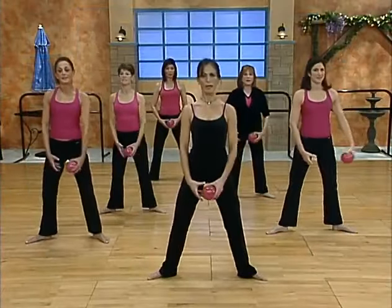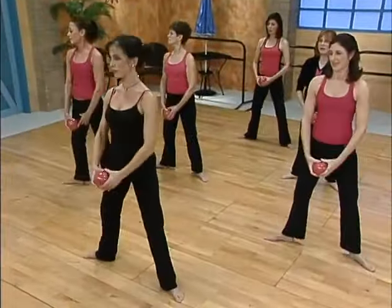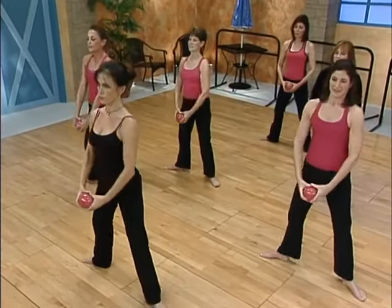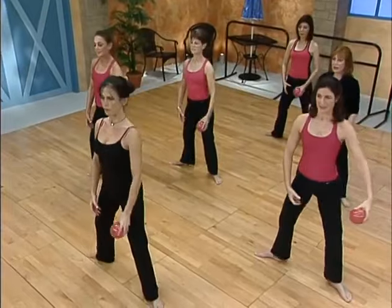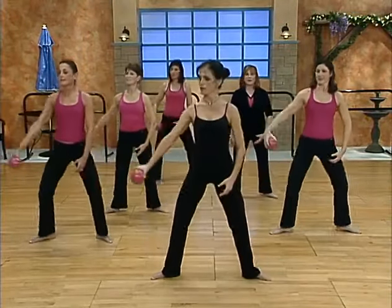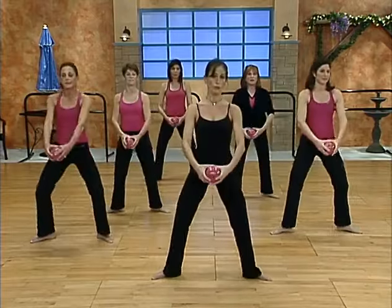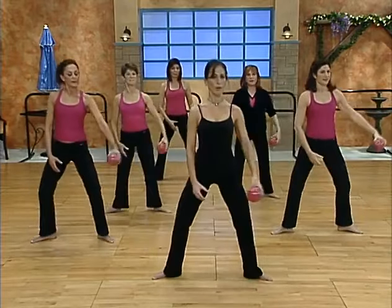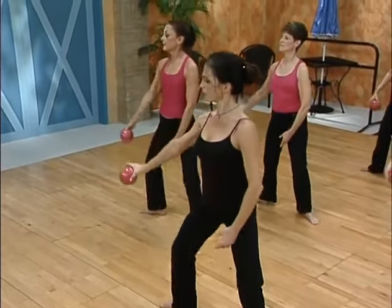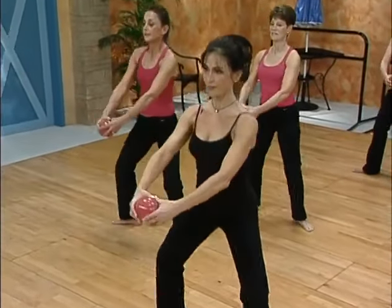Still working on that plié, which is the foundation of your workout. Reaching out to the side. You don't want to do any movements that are too fast and sudden. Very slow, graceful movements working through all of your muscles. You can work up to heavier weights. We're using 2-pound weights. You can work up to 3. I wouldn't go higher than 5. It's too tough on the shoulders. You have one more.